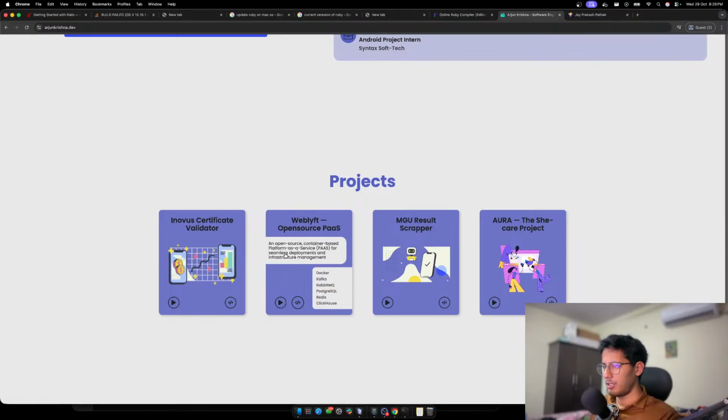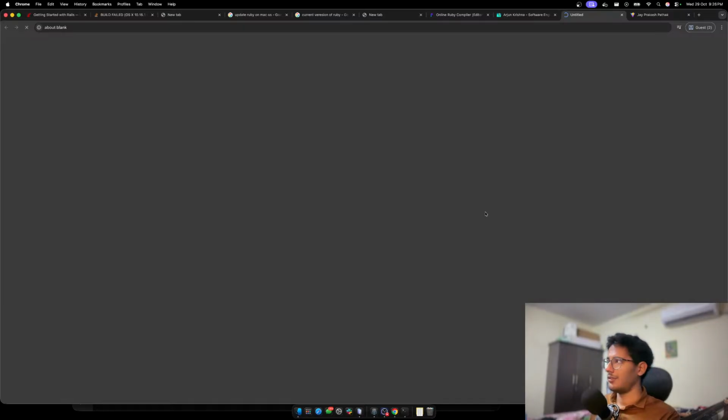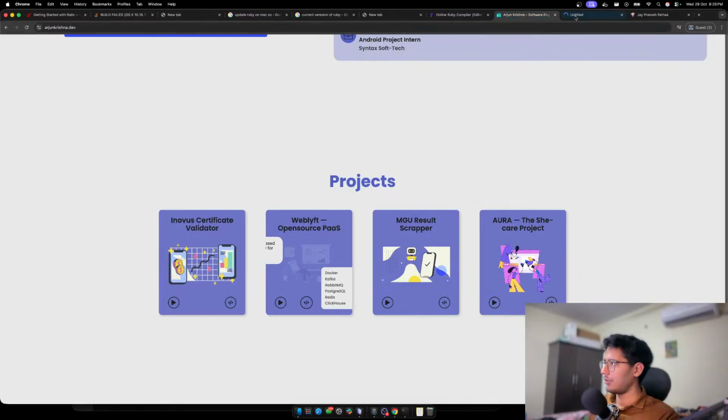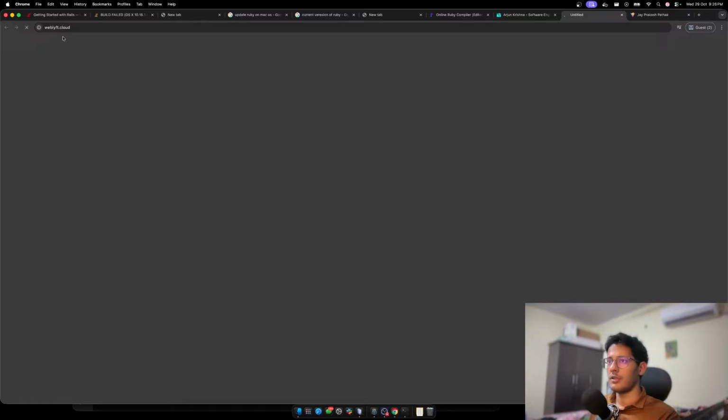Open source container based platform as a service for seamless deployment and infrastructure management. What? That's so cool. This is a very cool project if it actually exists. Okay. I think it's deployed on Vercel, so it's having its cold start.